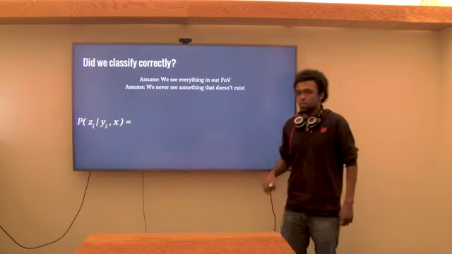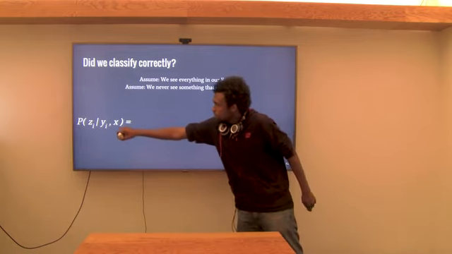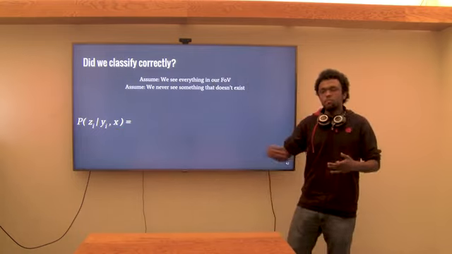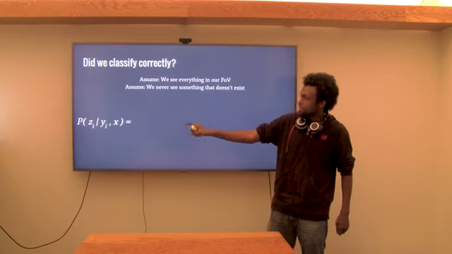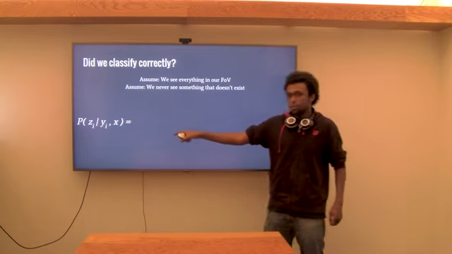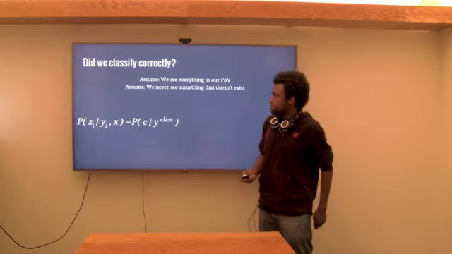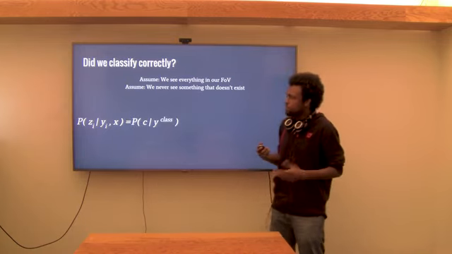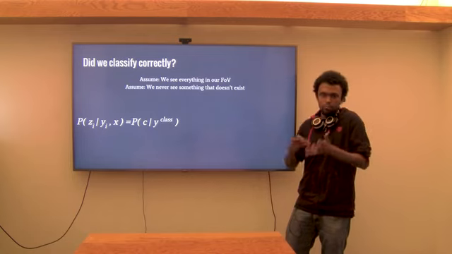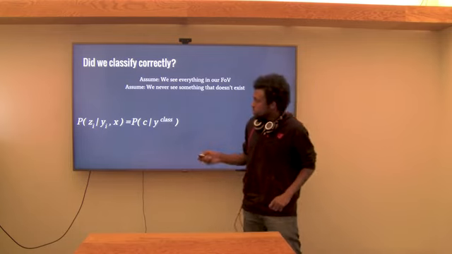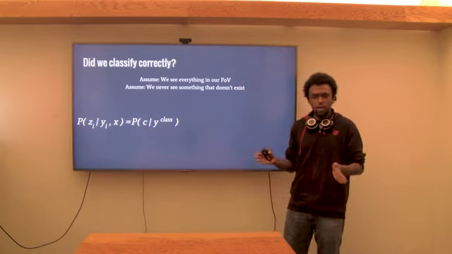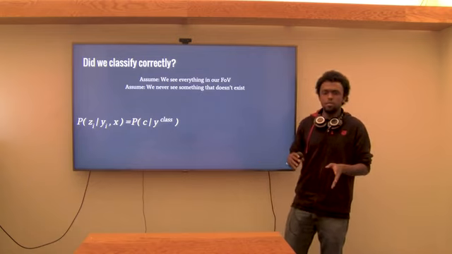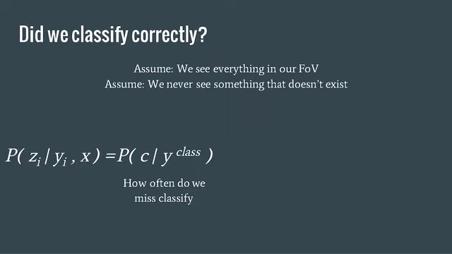So, what does this probability look like now? We're going to use the lowercase z, y, and i to represent each individual element of those sets. So, for some element in the actual observation, z, what's the probability that some element in our synthetic observation matches it? Well, there's some probability of being wrong, or misclassifying, or classifying correctly. So we're going to use C to represent a classification matrix. There's some probability that we classify correctly, usually a higher probability, and then some small probability that an object becomes another type of object. So how often we misclassify is represented here.